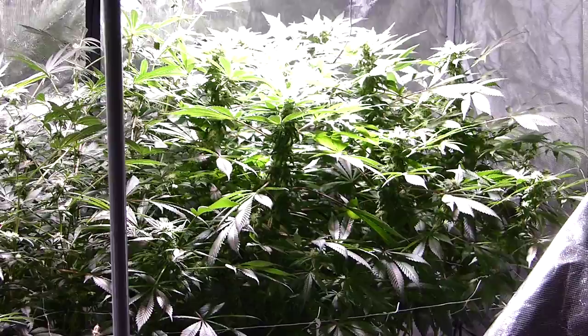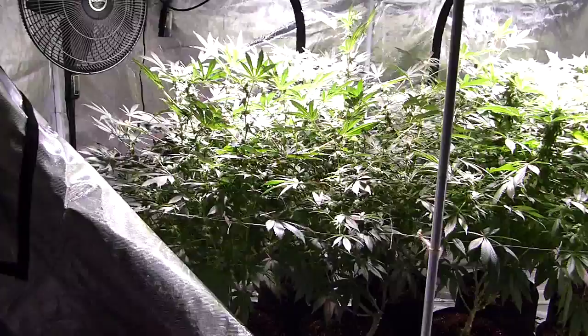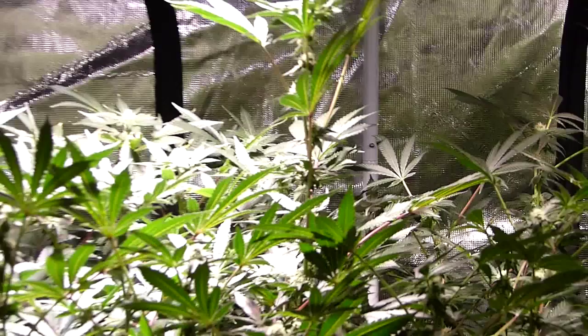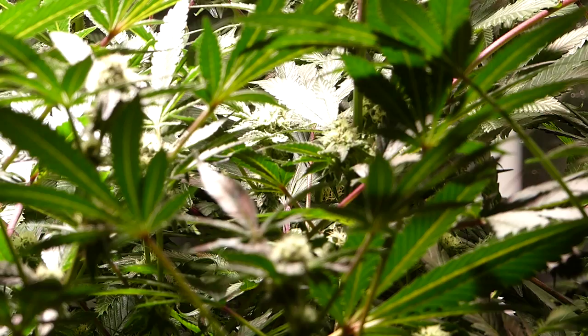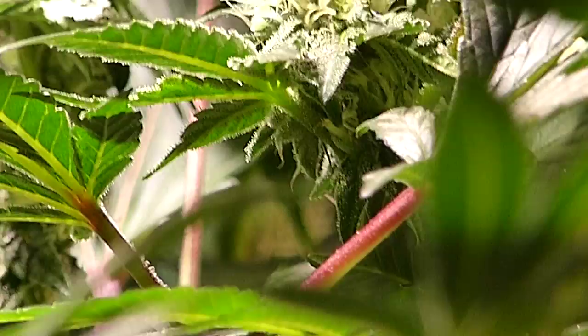The blueberry is starting to form some nice looking colas, so I'm really stoked for that. And the Girl Scout Cookies is doing its thing. There's so many bud sites, it's ridiculous. Frost is coming in pretty nicely.